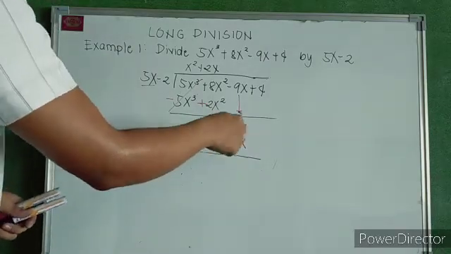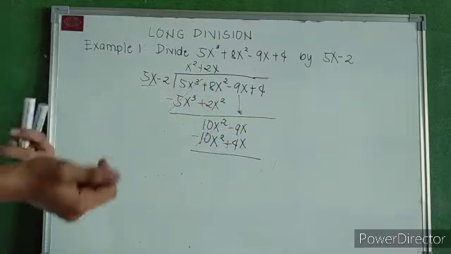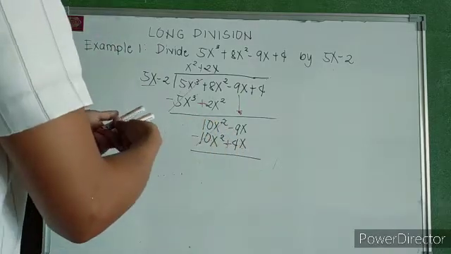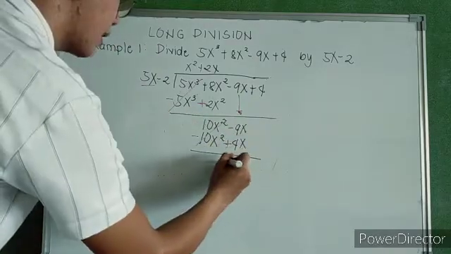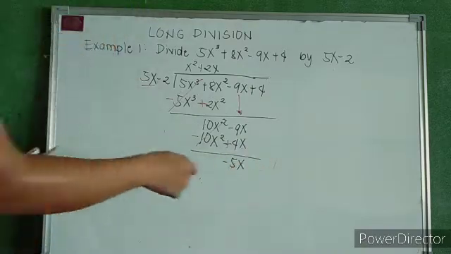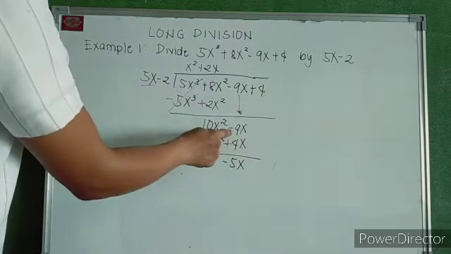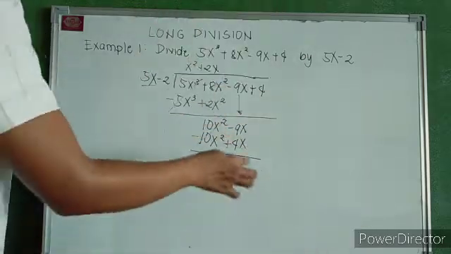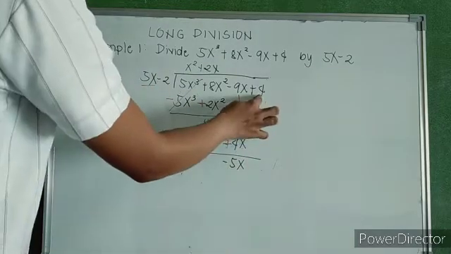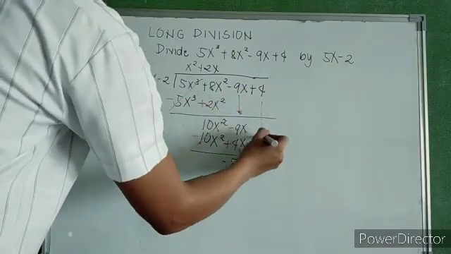So negative 9x plus 4x, that is, since opposite sign sila, different sign, subtract tayo. So, copy lang natin yung higher number, that is negative 5x. So, magkakaroon tayo ng difference na negative 5x. So, pinag-subtract natin. Bakit negative? Kasi yung mas mataas nating number, yung sign niya is negative. So, after this, i-bring down lang natin yung ating constant term, which is yung 4.